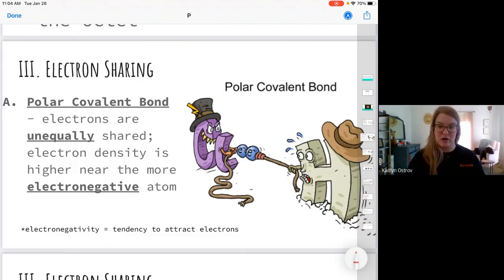So in this example, we've got chlorine and hydrogen. Chlorine has a much higher electronegativity. So even though chlorine is sharing an electron and hydrogen is sharing an electron, overall the electron density is going to be closer to the chlorine, just because the chlorine almost acts like a little magnet and pulls the electrons in closer to it. So because the electrons are shifted more to one side of the molecule, that side of the molecule is going to be a little bit more negative. And then the other side that has more of an absence of electrons is going to be a little bit more positive. So this isn't a full-on ionic bond with anions and cations, but you do have slightly more negative and positive regions, similar to an ionic bond.